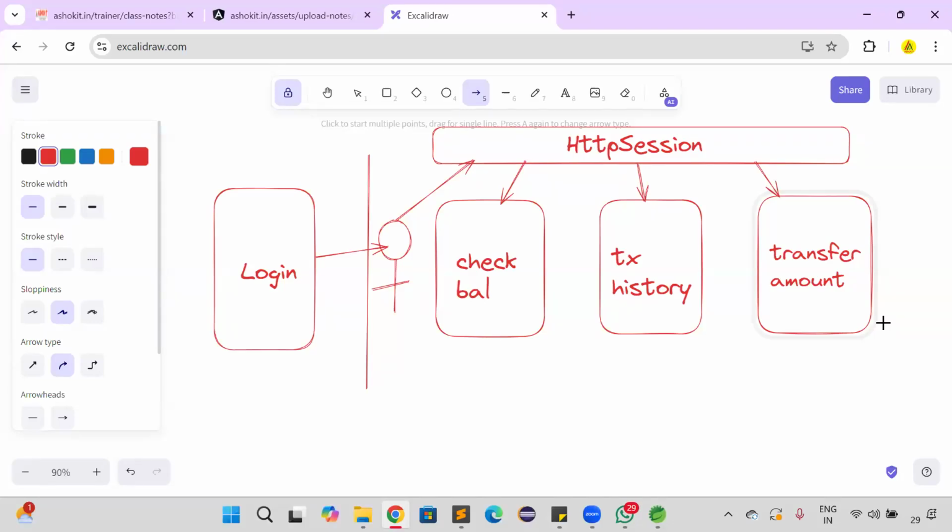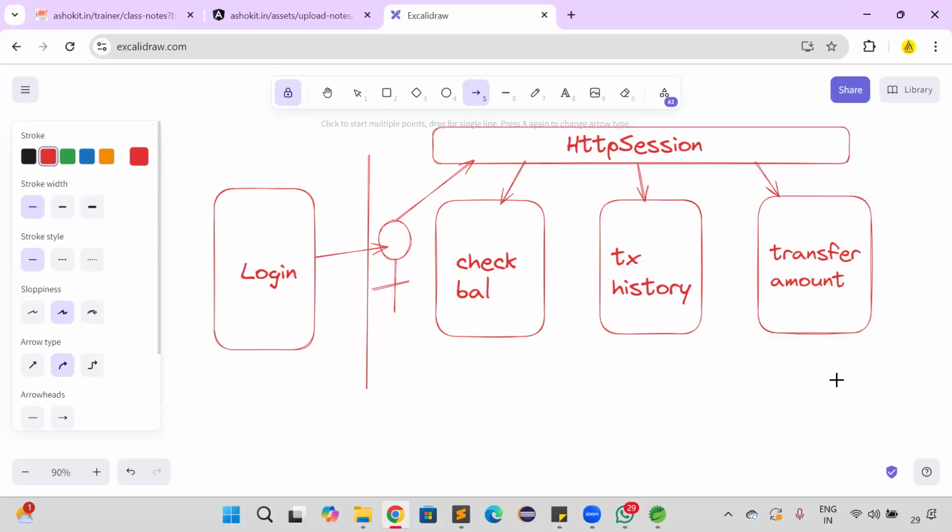How are we changing the data based on the user? Based on the session. So when you log in to Zomato or any application, a session will be created. In that session, the data will be stored. When you go to other pages, they will get the data from the session and fetch the data from the database based on your email ID or your mobile number.